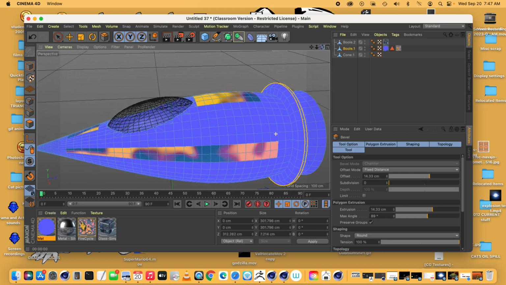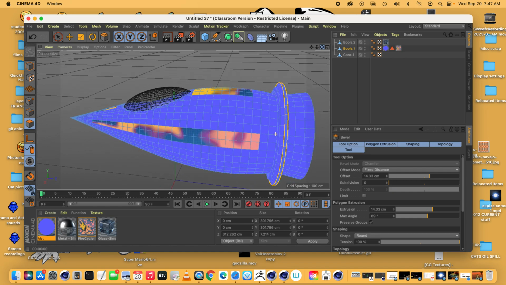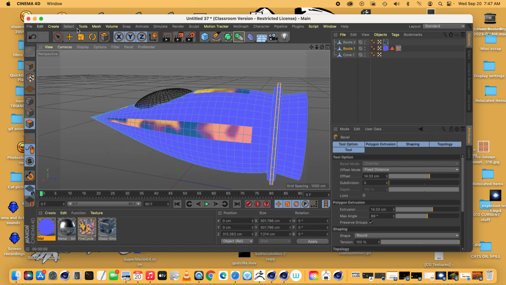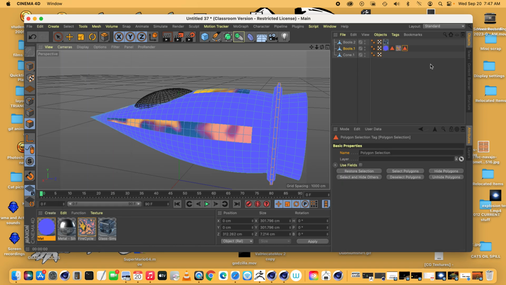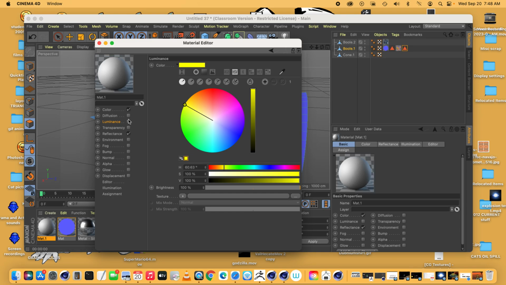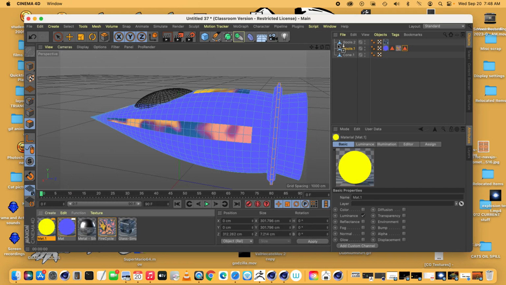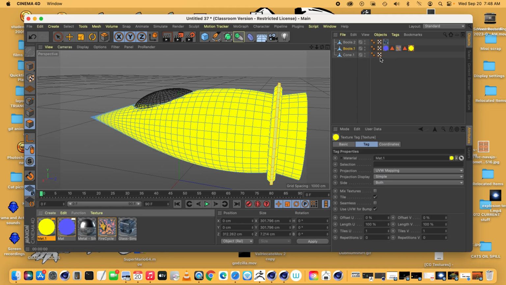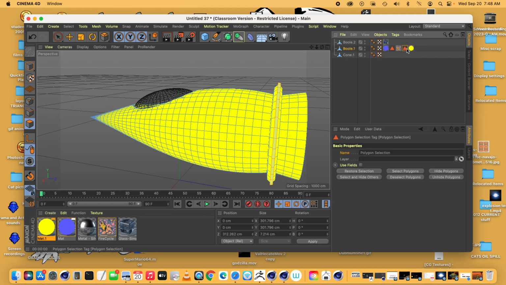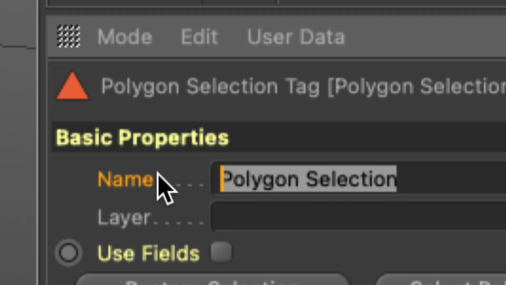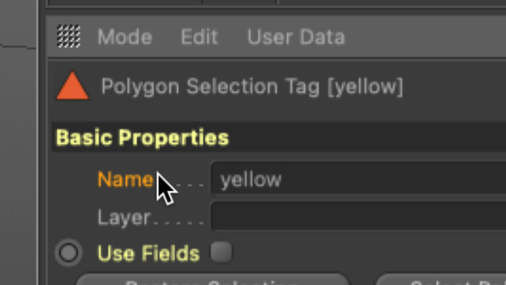All right, let's say I want that thin little stripe on the bevel to be its own material. So I go to select, set selection. It appears as another selection tag. I need another material here to use on that, so I'm going to go ahead and make a luminant yellow material so you can see it. I drag the luminant yellow material onto my boole. It colors the whole ship. Whoops, I forgot to name this selection. I could click on it, go back down here, rename it. So even if I screw it up and forget, I can always go back.